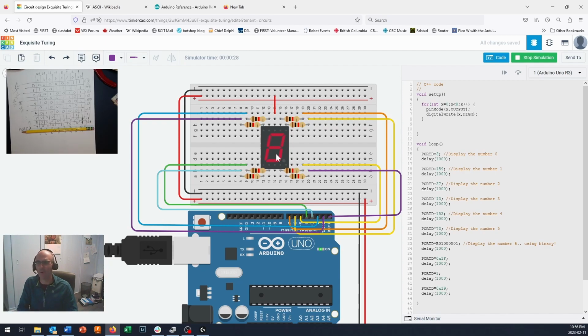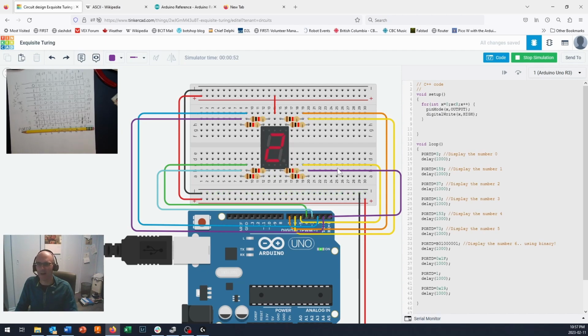Now, if you've got a 4-digit display, say you want to be able to count up to 1,000 or display the time, then what you need to do is turn this one on really fast, then this one on, then this one on, then this one on, and you actually use these same 4 pins, but you just spread that across 4 by blinking the displays really, really fast so that humans can't see. It's a little more efficient way to go about doing things. In fact, a lot of displays are set up to take advantage of the fact that our eyes are very slow to respond to things.